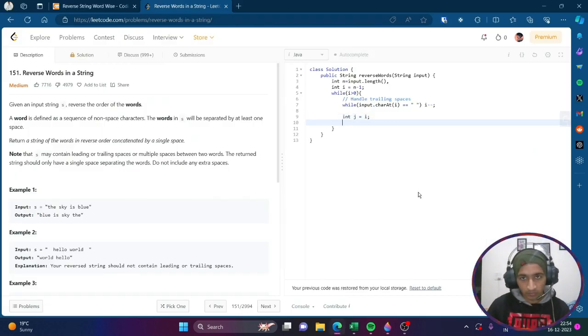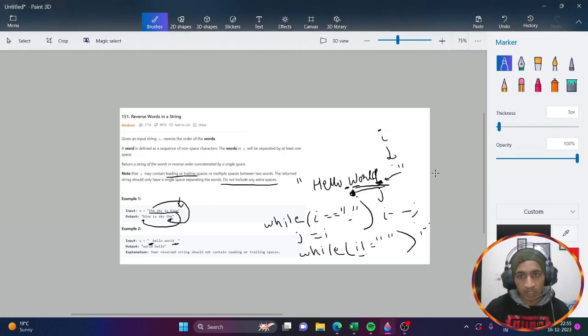Now we'll do while input dot get of i is not equal to space, i minus minus, so that we will reach here, because we've already done i minus minus. Okay, the i is at this space.